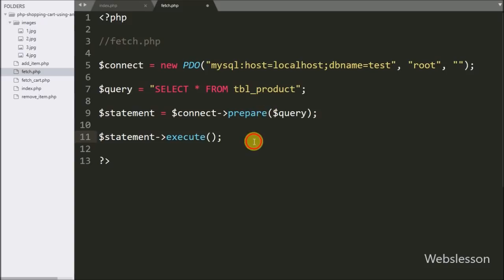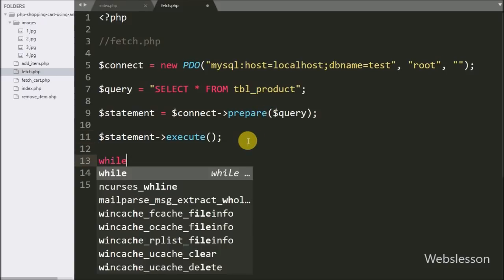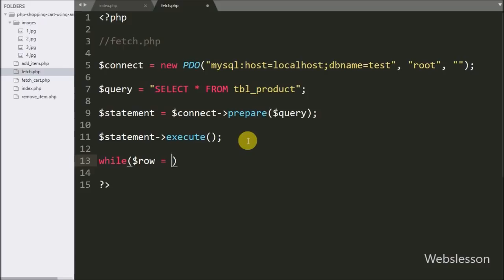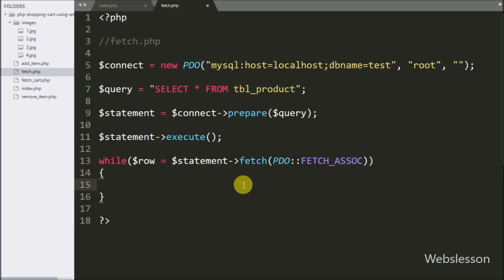Now we have written a while loop, and under the condition we have written the $row variable equal to the $statement variable with the fetch method, and under this we have written PDO::FETCH_ASSOC. Here we have used the while loop to fetch data, and this fetch method with PDO::FETCH_ASSOC fetches the next row of data from the query execution result, converts it into an array and stores it under the $row variable.